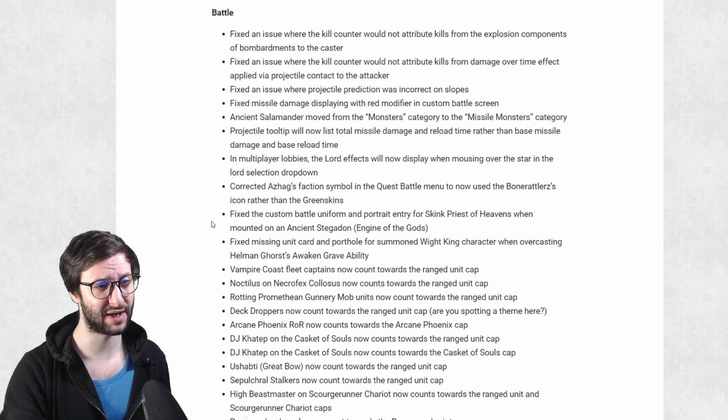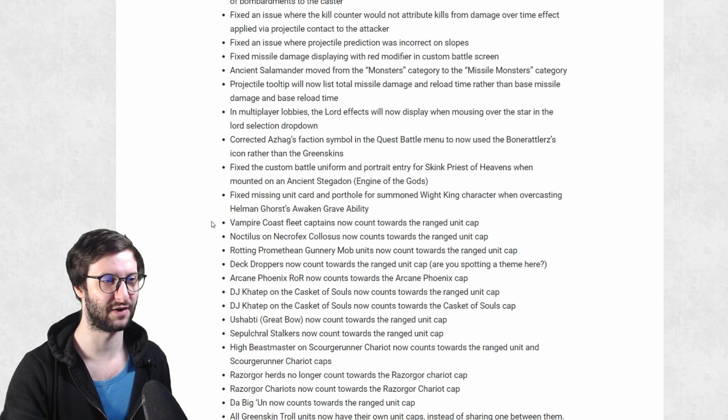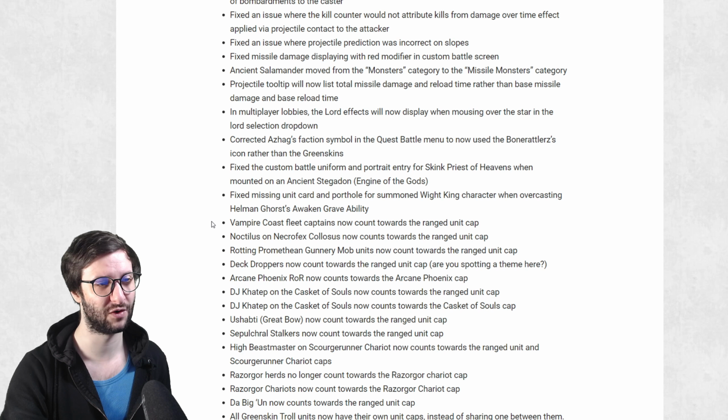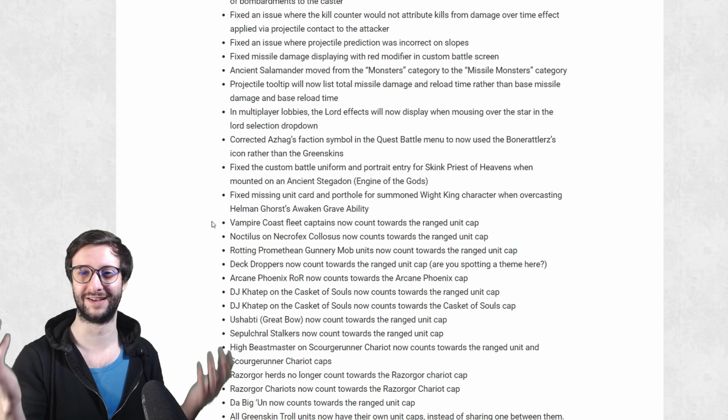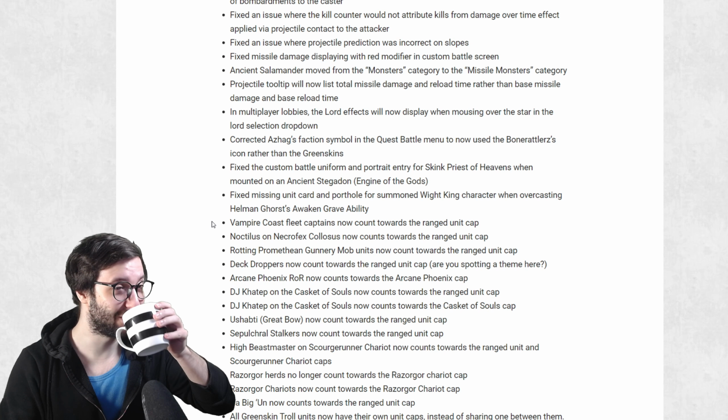Fixed the custom battle uniform and portrait entry for Skink Priest of Heavens when mounted on an Ancient Stegodon. Engine of the Gods. Very important. Engine of the Gods. Fixed missing unit card and porthole for, or porthole, as I like to say, incorrectly, but imagine, the unit porthole. It's just... Get more coffee. Anyway.